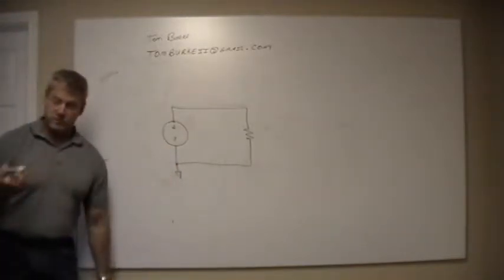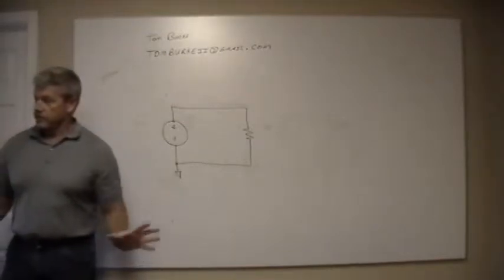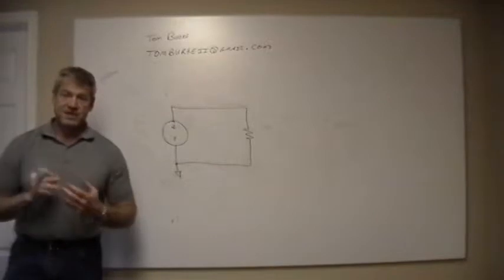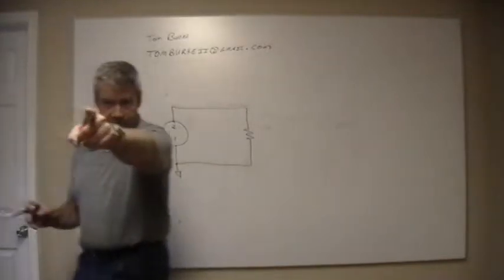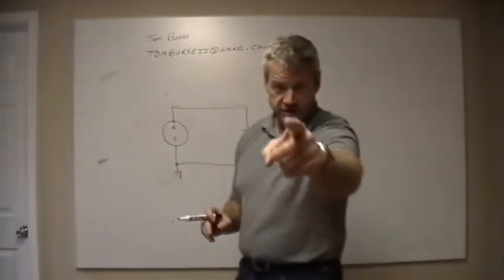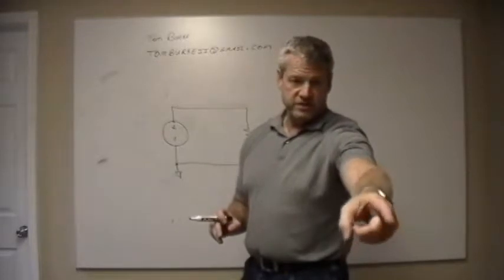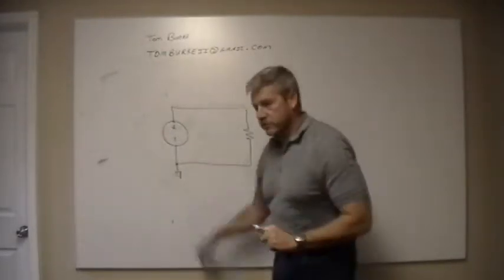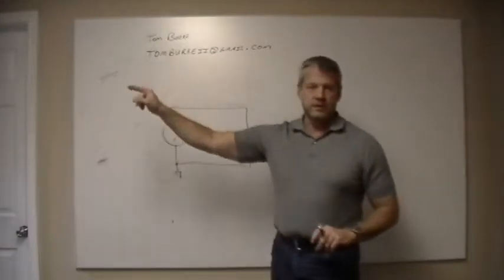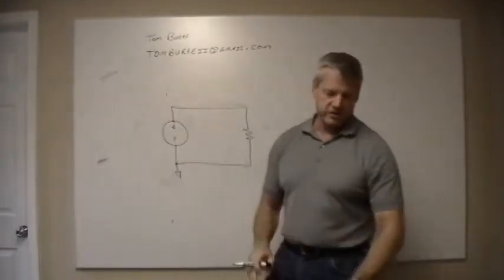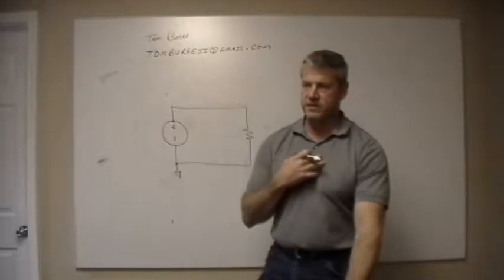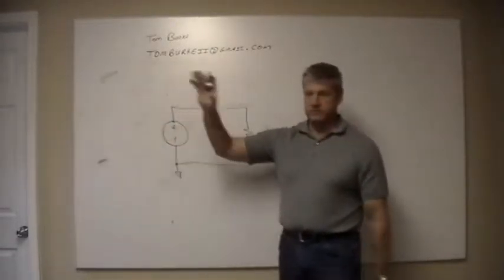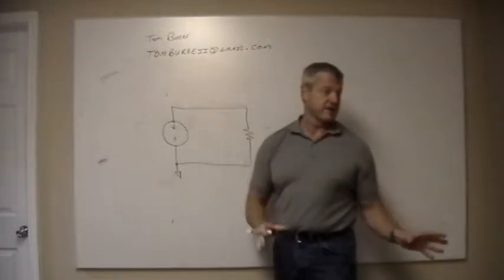Ground is number one in a building or a house. It's your safety. We make things so that if something inside the device, say I've got 110 volts on the wall coming out that'll kill me, should for some reason fault to the case, it'll immediately go to ground and short it out. It'll blow a breaker, and even if it doesn't blow a breaker, I've got a good chance that it's a whole lot less resistance than me, so it won't kill me. We carry grounds all over the place for just exactly that reason, to protect them.